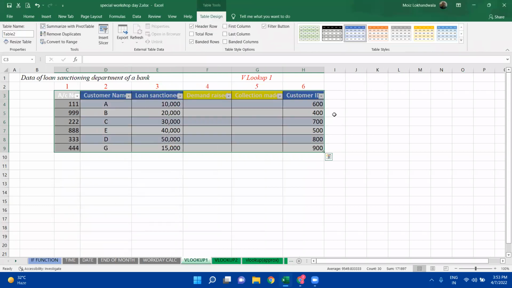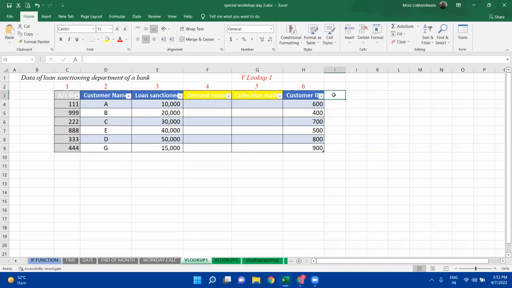If I want to insert a column over here, I just need to type NPA and a column is automatically inserted. This is available only in a table. How to use it without using the mouse? Control T. For table, it's Control T. You select this thing. Let me show you without the mouse.